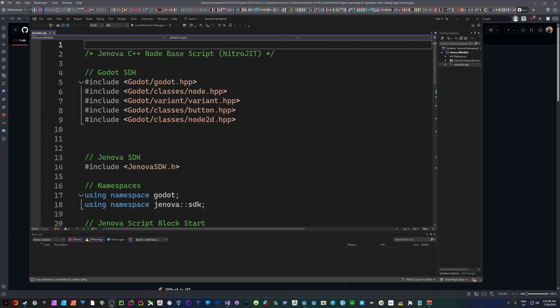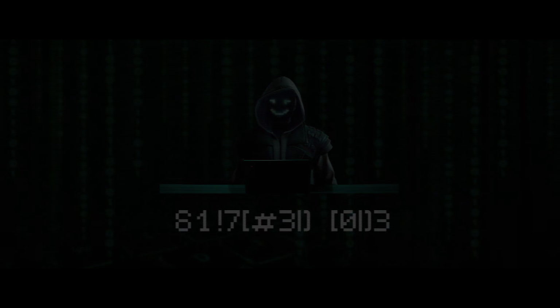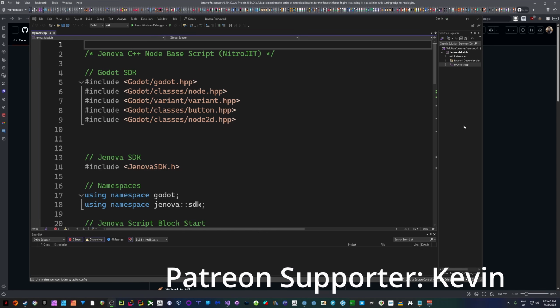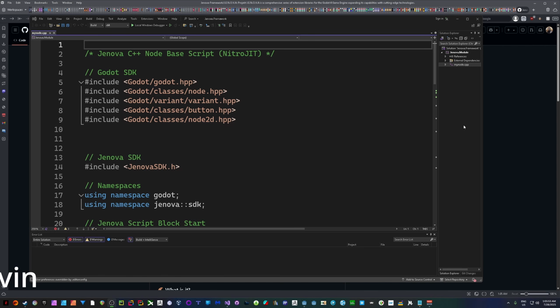Let's talk about using C++ in the Godot game engine. All right, so in the past, I have been a little reluctant to take a look at C++ with the Godot game engine. It's been a while since I've said it. I don't even know if I say Godot or Godot anymore.